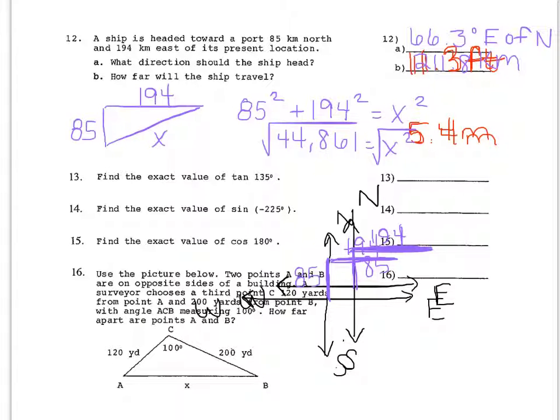135 degrees is going to be directly across from the 45 degree mark. It's in the second quadrant, so on your circle, 45 is over here, 135 is over here. So we know their tangents are going to be the same, except over here in this quadrant, tangents are negative. Oh, I'm sorry. Tangent of 45 would be 1.